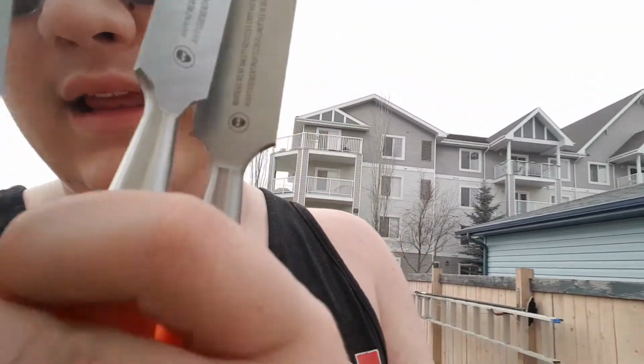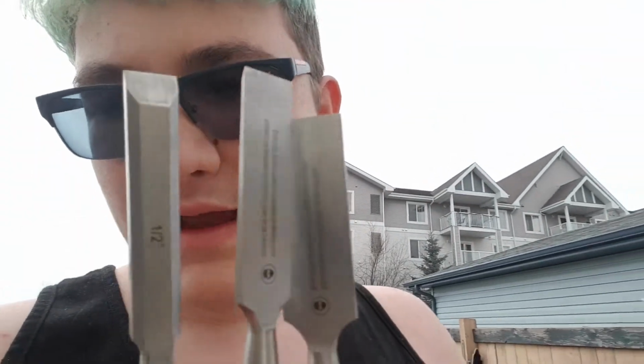Let me introduce you to these beauties, I would call them. These cheap $15 chisels from Home Depot. These things, I love them. They're amazing. They're beautiful. I will be honest, these things are amazing. Got a 3-pack for 15 bucks. I'm saying, it's amazing.